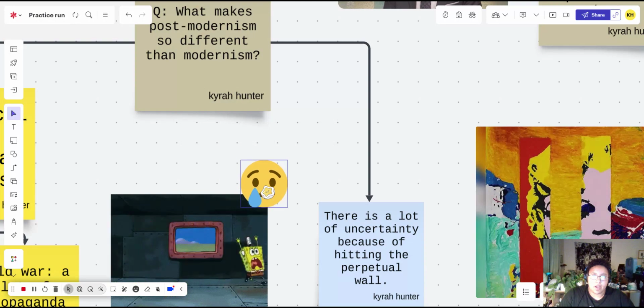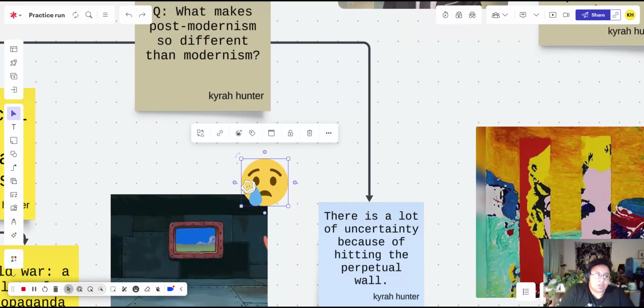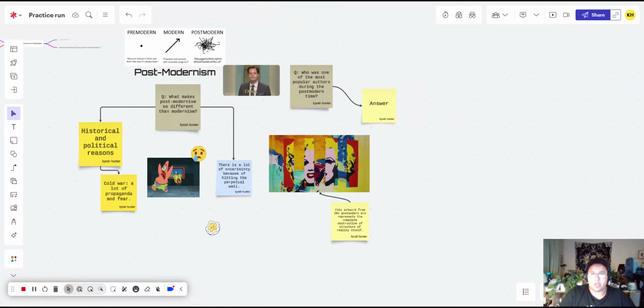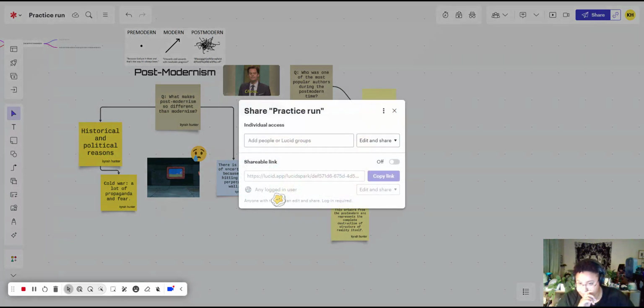But again, imagine how easy this would be with multiple people working on this. And how you would want to do that is this little share option, where you would have to allow them access, similar to Google Slides and Google in general.